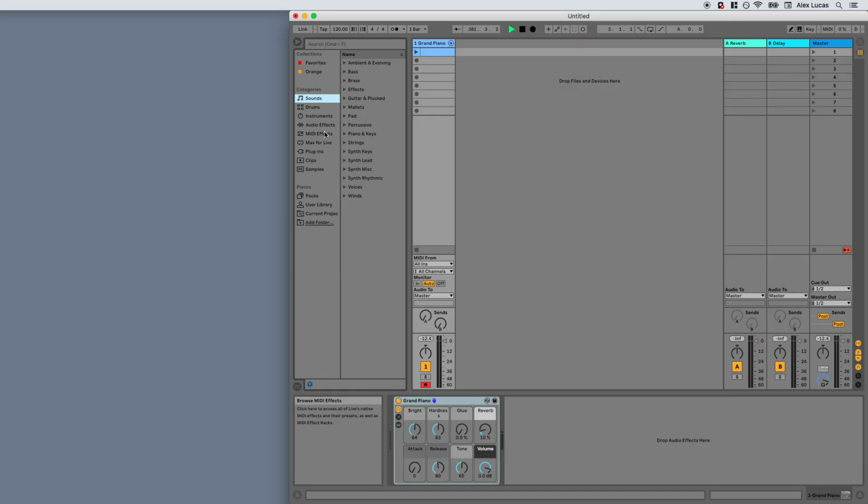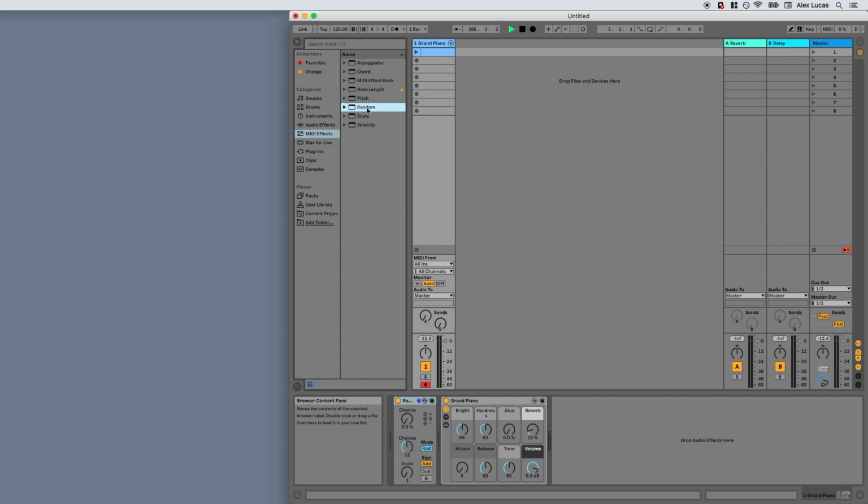One way in which we can do that is through the use of the random MIDI effect. You can access this by selecting MIDI effects on the left hand side and then double clicking on random. What random does is transpose incoming notes.